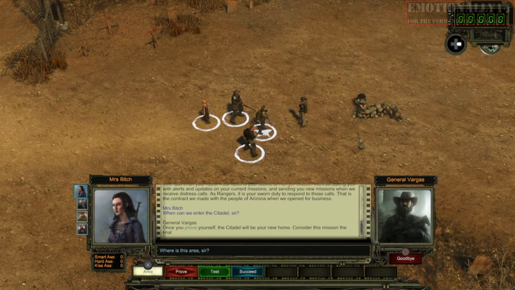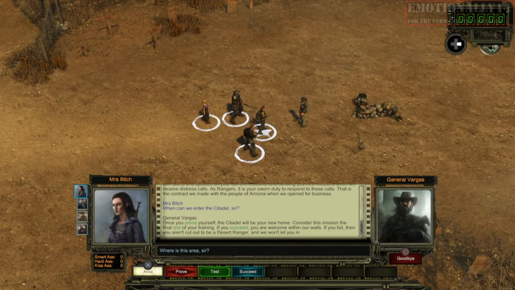Once you prove yourself, the Citadel will be your new home. Consider this mission the final test of your training. If you succeed, you are welcome within our walls. If you fail, and you aren't cut out to be a Desert Ranger, we won't let you in.